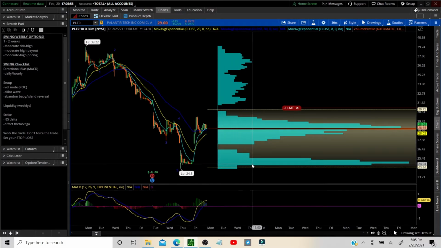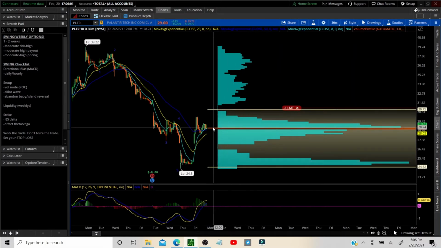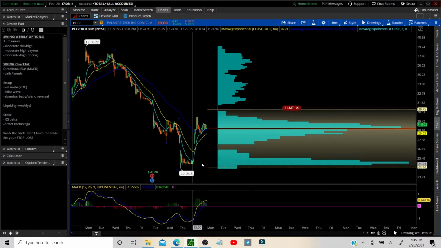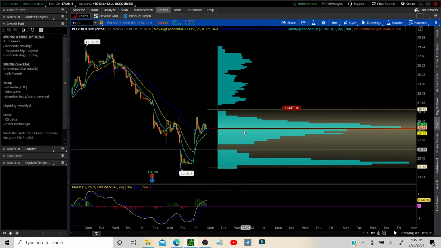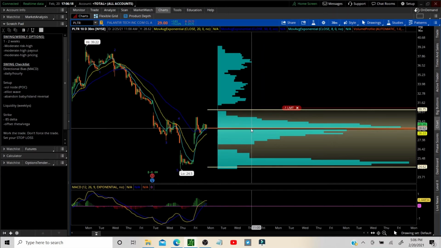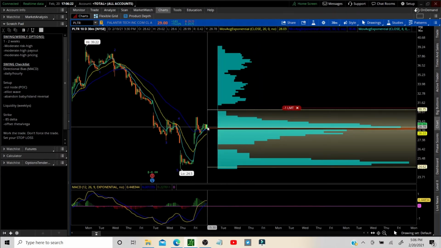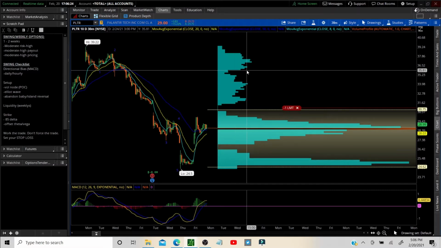And last but not least, some people use volume nodes or point of control, which is right here. So you have almost like a pad, like a rocket launch pad, some people say. So you came down here, you finished your Elliott wave, or a combination of, and you're breaking off of the wave, and you're stopping here. And I imagine we'll go higher from here. Okay, maybe a test back to this one and head it up.